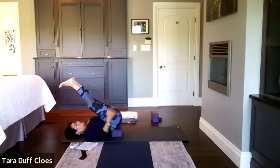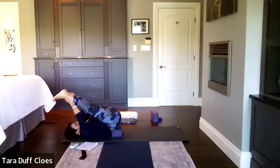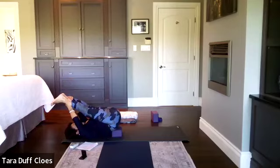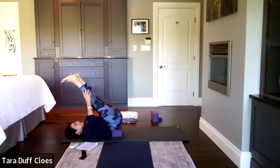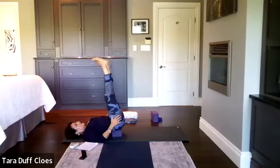Can you slide your hands up the legs? Just allow them to come a little closer to the body. Just gentle pressing down. Slowly release the hands, coming back into supported shoulder stand. The low back on the block. Flex the feet.